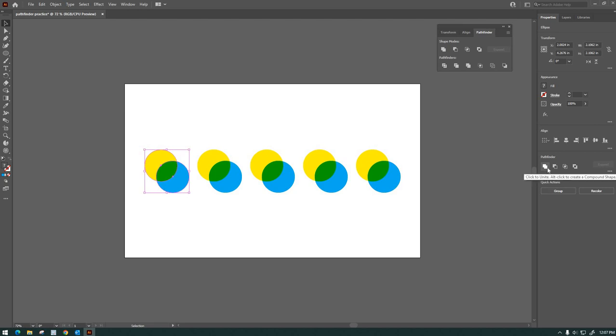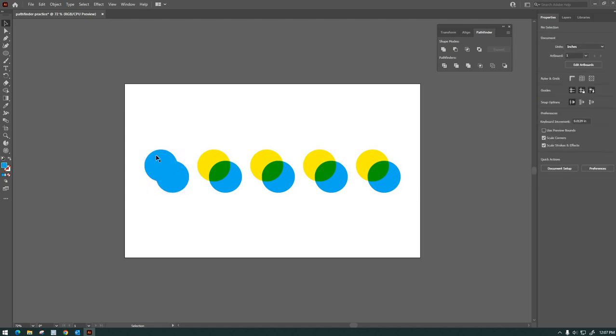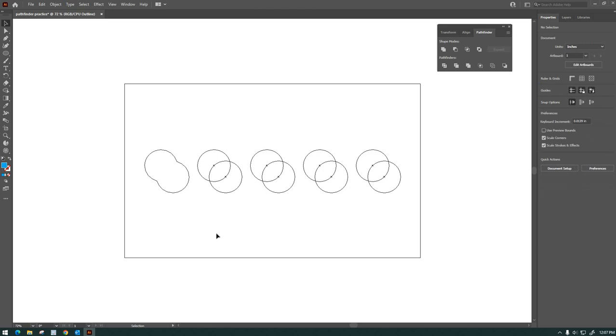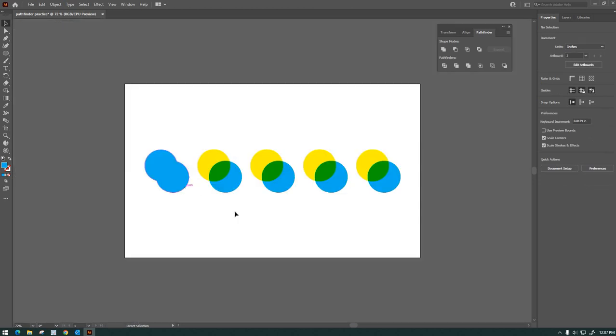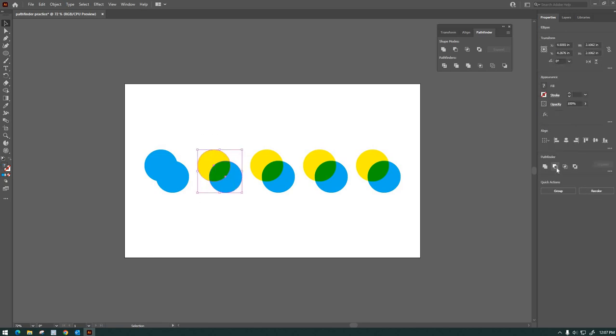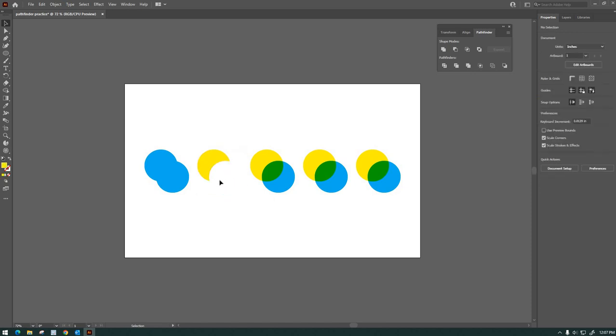Alright, so I'm going to combine my shapes. Click on the first one, and if you notice the foreground color, the one that is in front, it takes on the properties of the one in front, and it unites them together. If I look at this in outline mode, I just see it as one shape as opposed to two circles. Then I'm going to click on the next one, which is minus front. It takes out the foreground, the utmost layer, and subtracts it from the background.